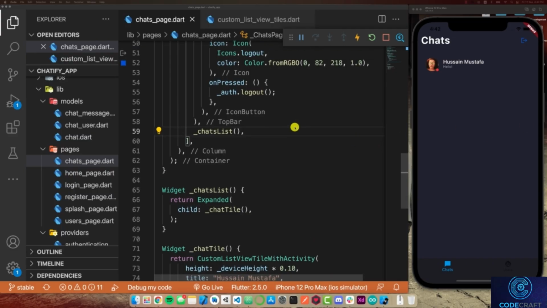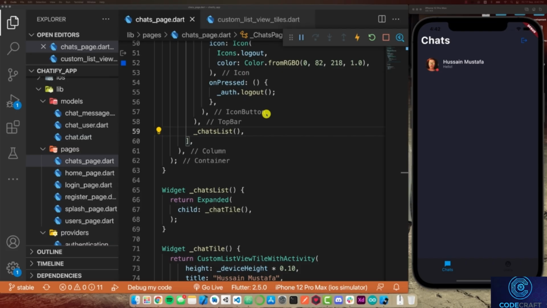The first thing that I'd like to point out is that, similar to how we've been using the provider package and the authentication provider, using the provider.auth call to grab the instance of the authentication provider within our widget tree, we're going to be working with a very similar concept in this video as well. For our chats page, since it has some complex functionality associated with it, I'm going to be decoupling the business logic from the chats page's actual UI logic as well.